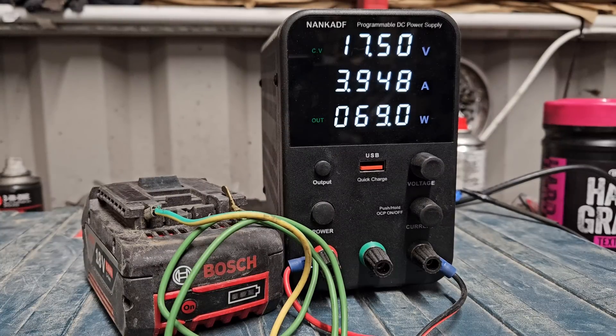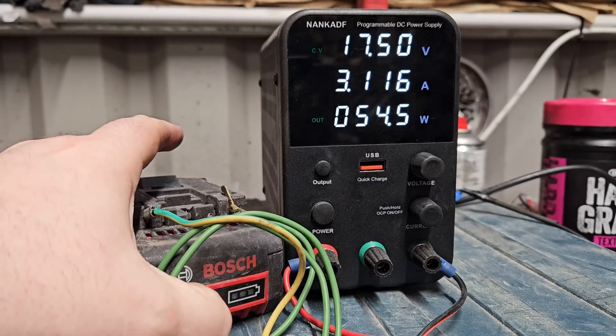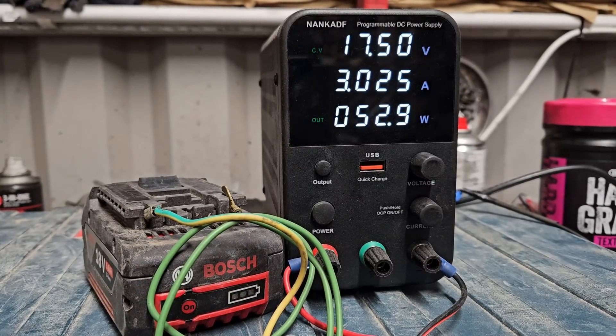You can see the amps are starting to drop now and the watts are starting to drop — that means we're reaching our destination as far as voltage is concerned. When that comes down to maybe about two amps, I'll try it in the charger again. If we press this button, we're starting to get a flashing light now where we were getting nothing before — so that's probably going to be a success.